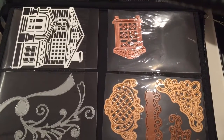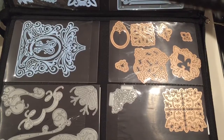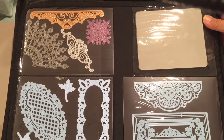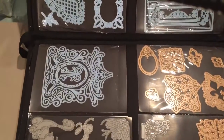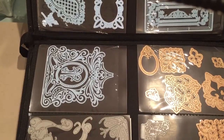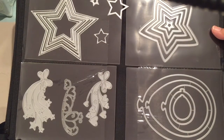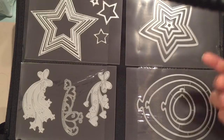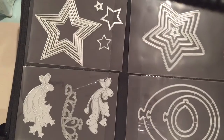Those were the windows. These are kind of related — they're house dies — and then there are flourishes here. As I turn the page I'll attempt to show you both sides. They're mixed together in terms of manufacturer, but I have all of the manufacturer sheets behind the die sheet itself. They're all on magnetic 5x7 sheets and organized by theme. If a die came in a collection I tried not to split them up, because sometimes if I like something and want to order from them again based on the style, I may want to know who it was from.